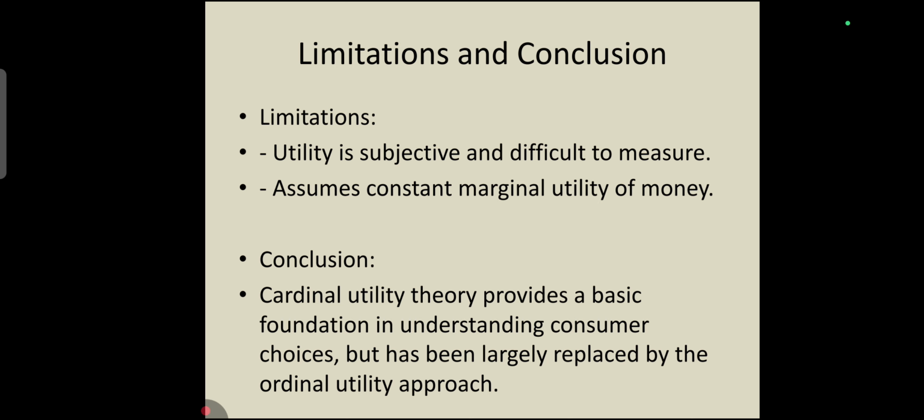In the conclusion, we have a very important point, that is the cardinal utility theory provides a basic foundation in understanding choices, but has been largely replaced by the ordinal utility approach, which simply means that consumers' satisfaction or utility is not only in terms of quantities, but also in terms of the qualitative nature or the ranking order wherein the consumer is deriving maximum satisfaction.